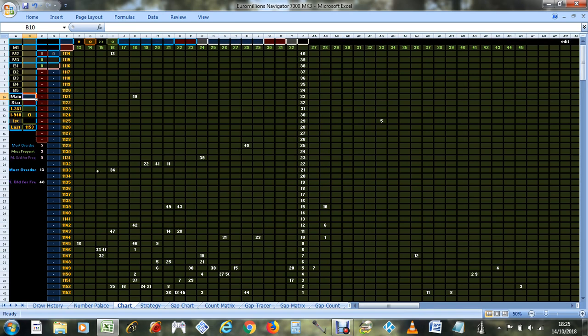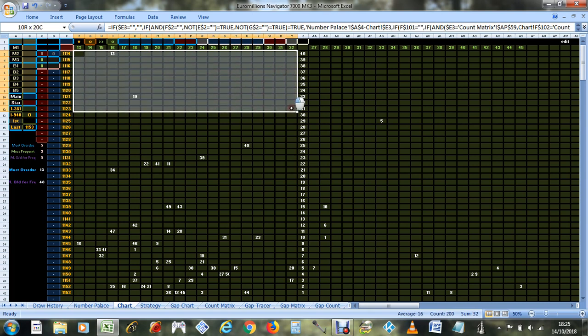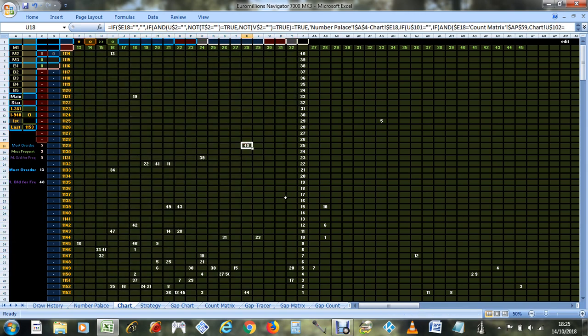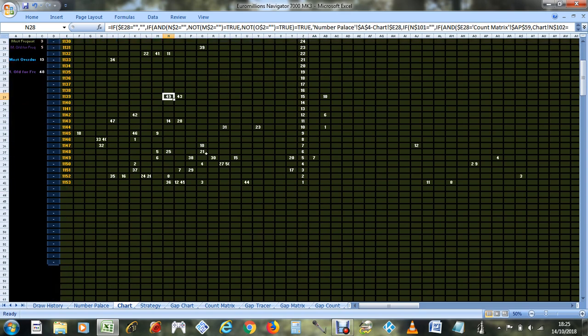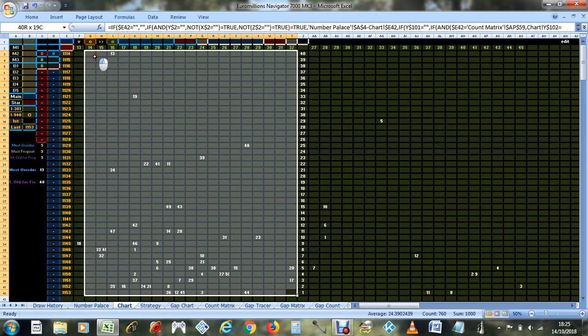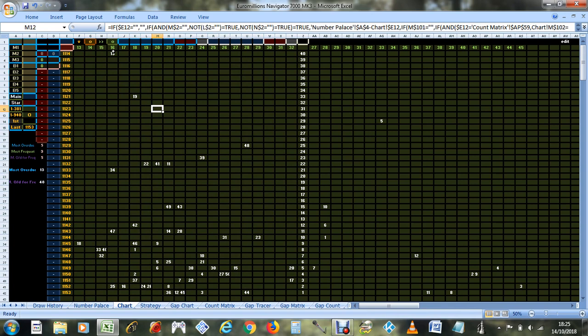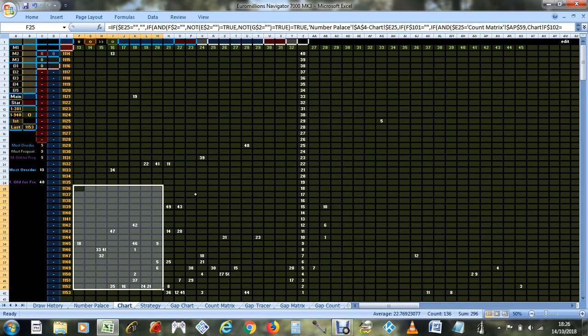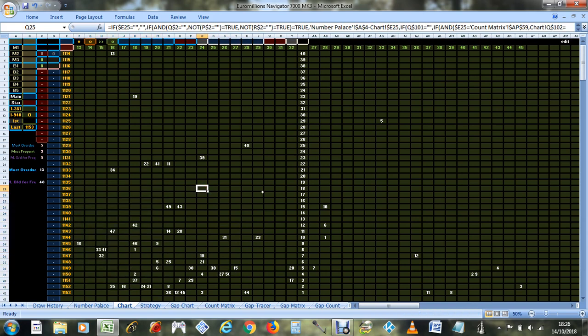Now what we're looking at here is a picture of something chaotic, and the thing you have to remember about chaos is that it is self-similar. Now that means that if I look at a chart for any machine, any set of balls, any number over a certain number of draws, then whenever you see a chart like this, it's going to look roughly the same, and you usually get numbers going in a line from top left to bottom right. You get a dense region just here, slightly less dense region just here, and you get numbers floating around there.